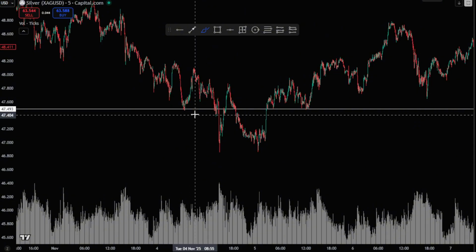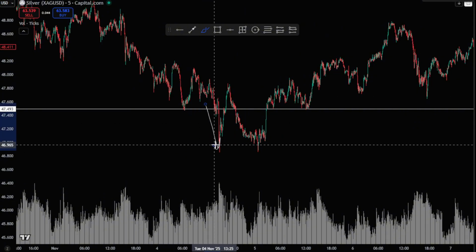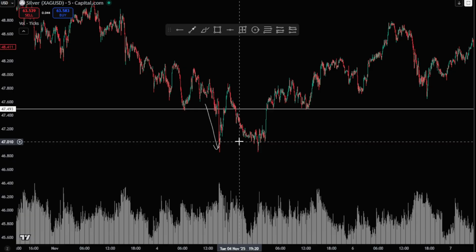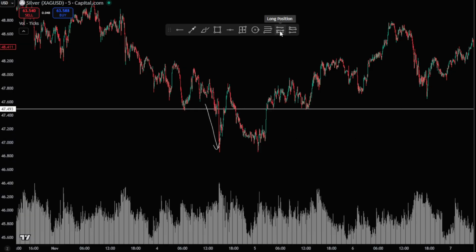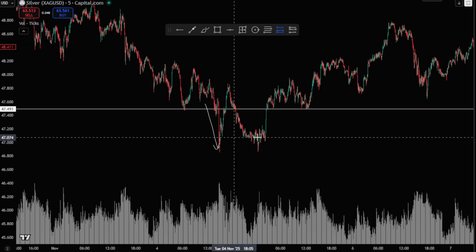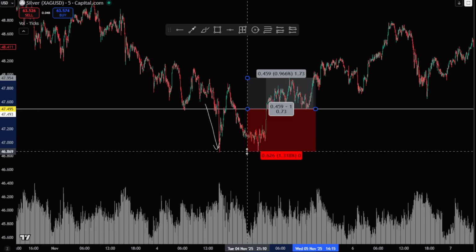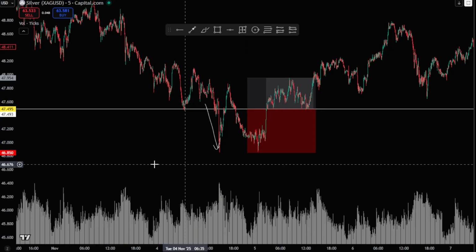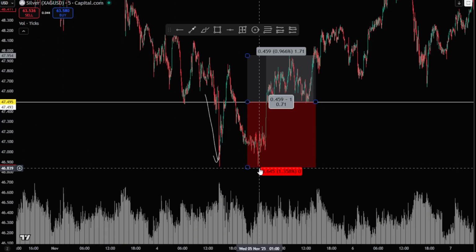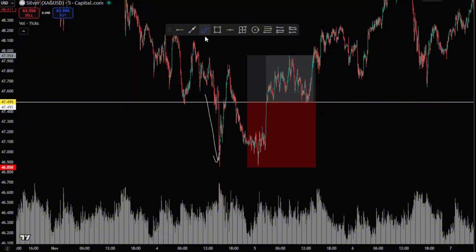So we wait for the deeper test into this low, and now we have a much tighter stop loss. We found the low on the lower time frame that we can use as a stop loss. So depending on where you enter, your stop loss would be at the low. And as you can see, this is really close. It didn't actually get stopped out. And even if it did, you can take multiple stabs at it and try again because the risk reward is going to be so much bigger. And I'll show you that here in a second.